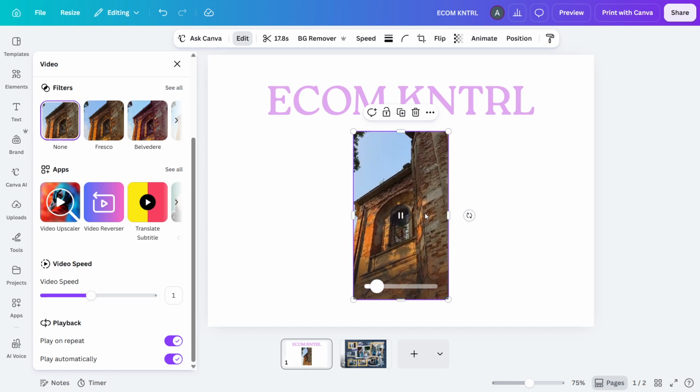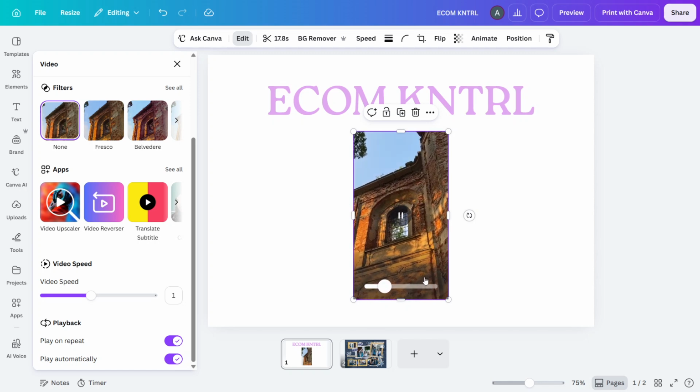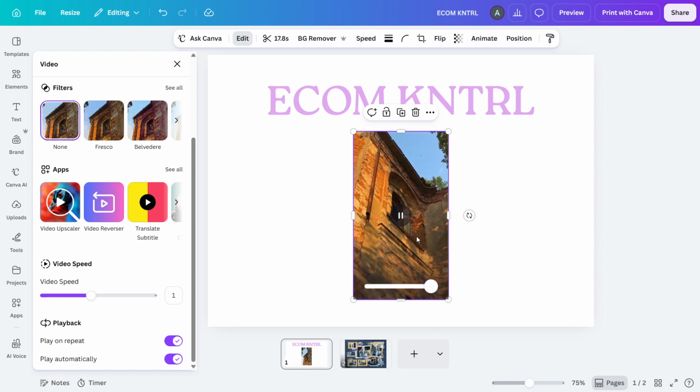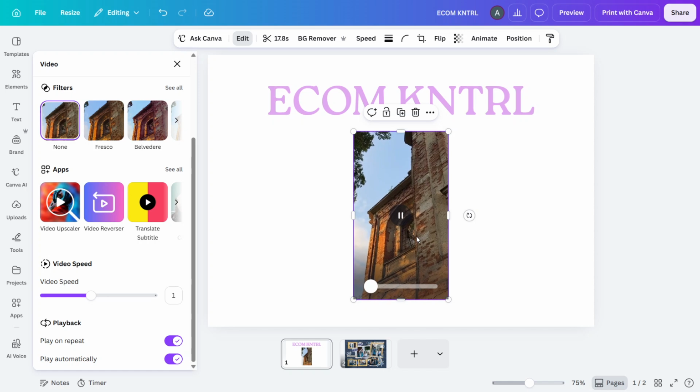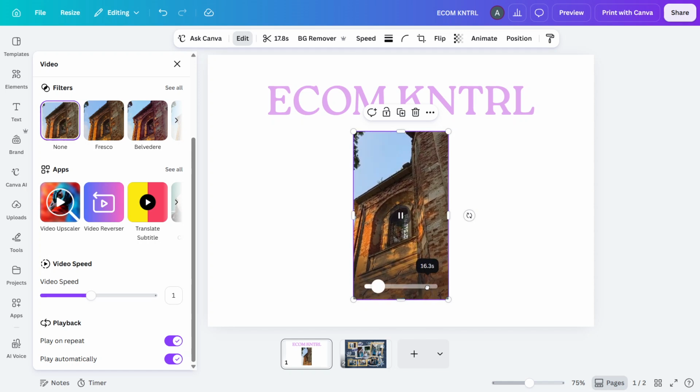As a quick tip, after enabling the repeat option, it's a good idea to preview your design so you can confirm the playback looks the way you want. That way you can make sure the loop feels natural within the rest of your project. If needed, you can always go back to the same playback section and switch the option off again.